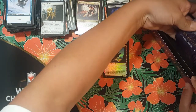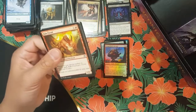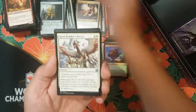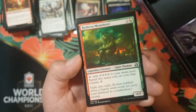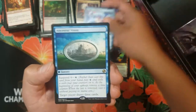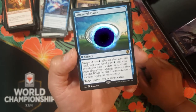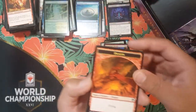All right, we're down to about five packs — we've gone through 19 packs and I'm pretty sure I didn't get my money back. Great Teacher's Decree, Roilmane Meandering — she just came from the dispensary and is chilling at the bus stop, just like yeah. Illusory Ambusher. Oh nice — an Ancestral Vision! Sorcery with suspend four, one blue, target player draws three cards. Neato, I'll take it, that's a good card.